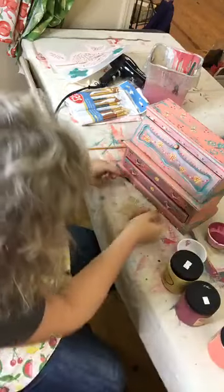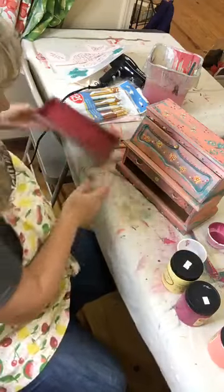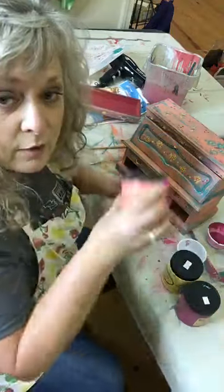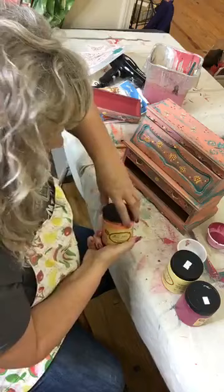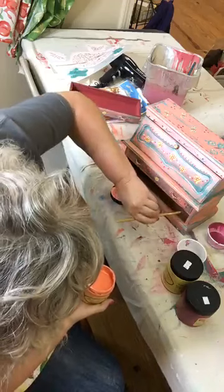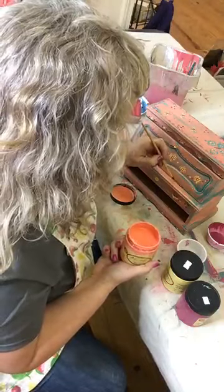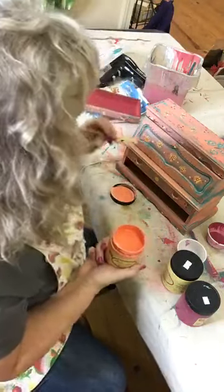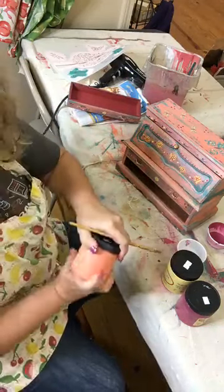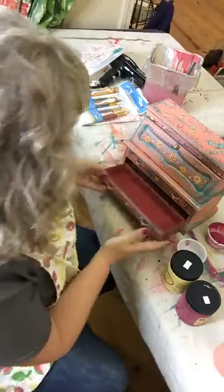Oh, what did I do? How'd I do that? Must have had a little bit on there that rubbed in. But you know what? That's this color. We fix it. Boom. No worries. No worries. All right. I'm going to put this in. Hopefully not wonk that up again.